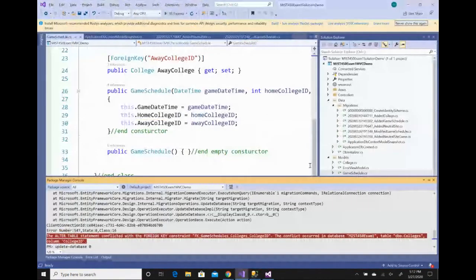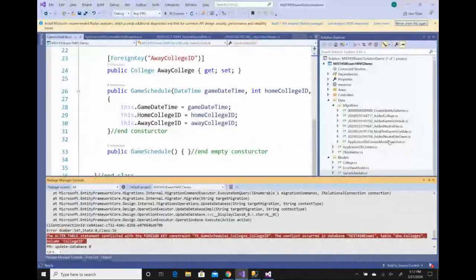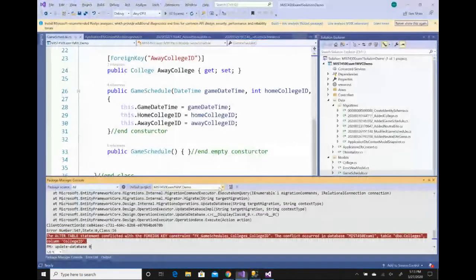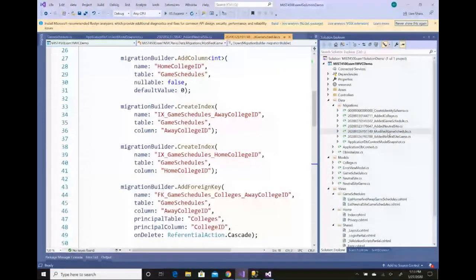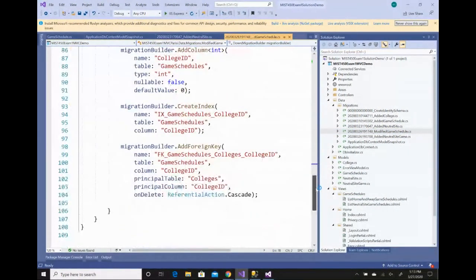You can see it went back. It removed this added neutral site game, but it couldn't go modified game schedule. So something at this point with modified game schedule was preventing it from going backwards.